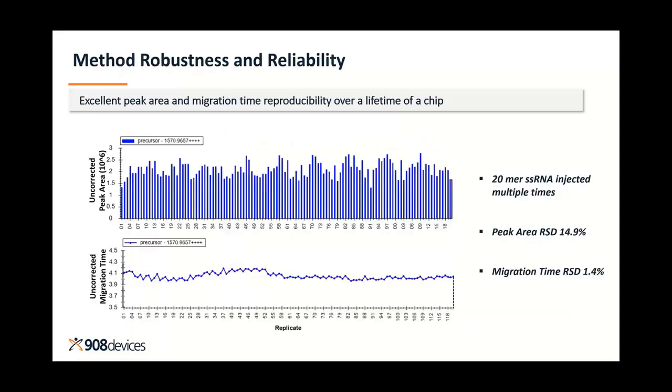So after demonstrating the separation capabilities of this method, we focused our attention on determining the robustness and reliability of this method. To do that, a 1 micromolar solution of the same 20-mer single-stranded RNA was repeatedly analyzed for a total of 375 injections over 3 consecutive days. And for this work, 3 different HRB chips were used with 125 injections per chip. A representative plot for one set of experiments of 125 injections is shown here.